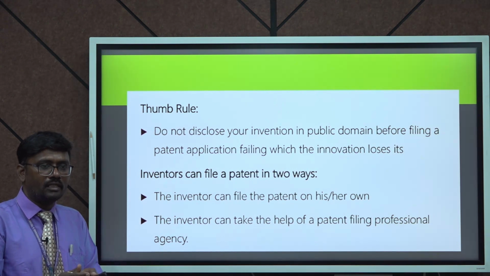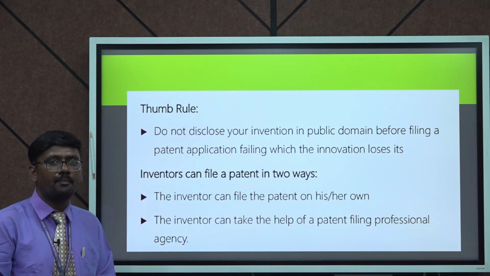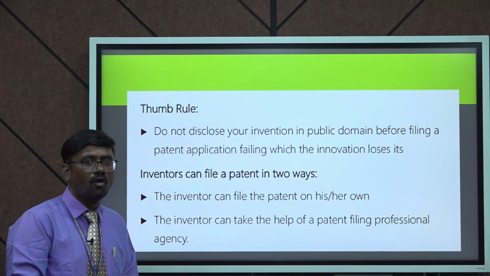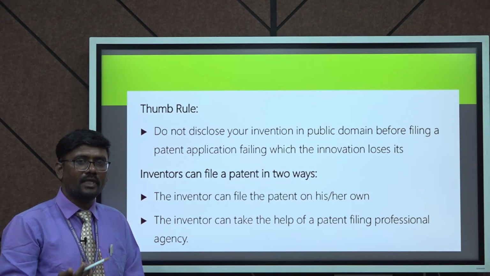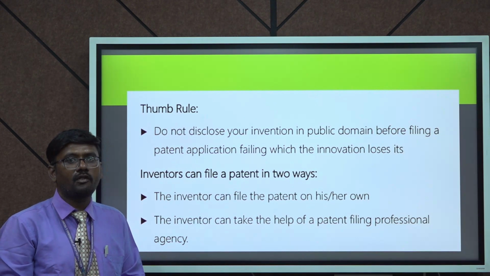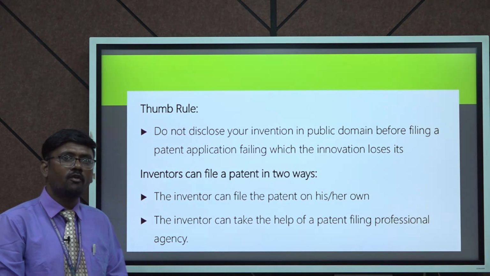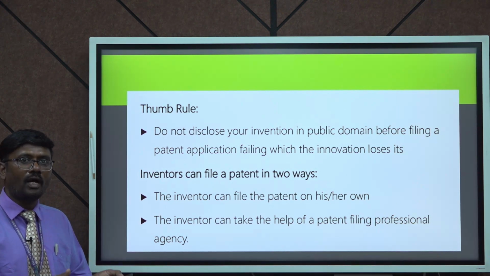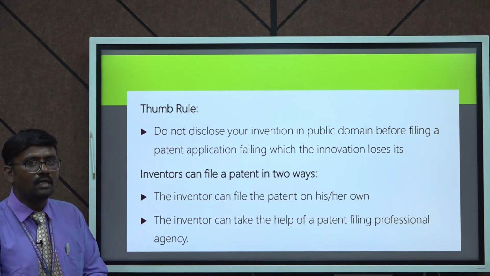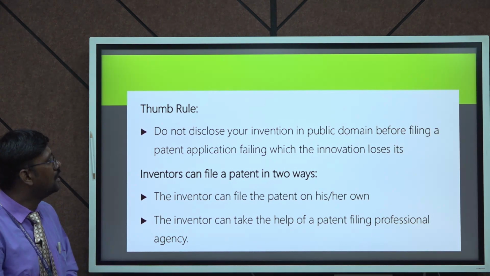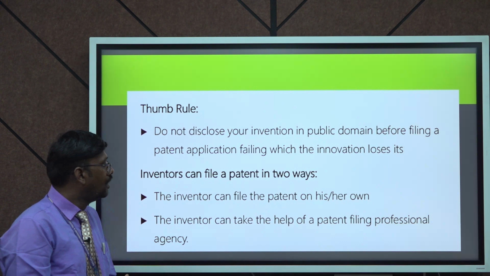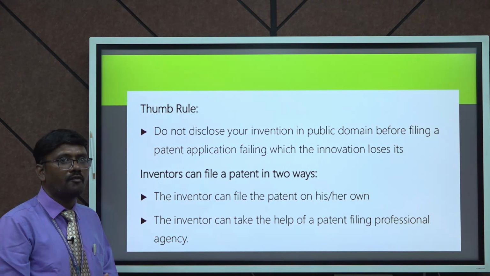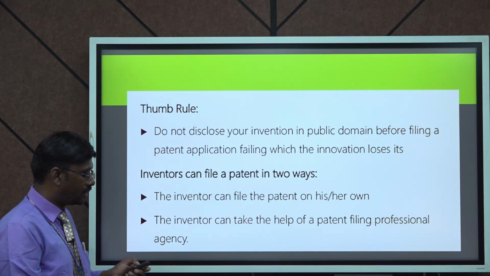If you feel that your innovation is worth filing a patent, you are supposed to register it in the patent filing office, either in the form of a provisional patent or complete specifications. Before starting the experiment, before getting the results and concluding remarks of your innovation, you can go for a provisional patent. If you have already started your experiment and you have enough results to conclude your remarks, then you can go for the complete specifications. So, you should keep that in mind before filing. Even when your idea comes first, immediately go and file your patent as a provisional patent.